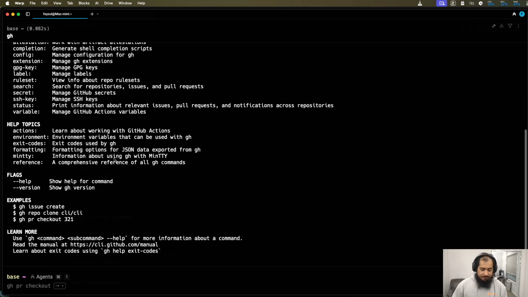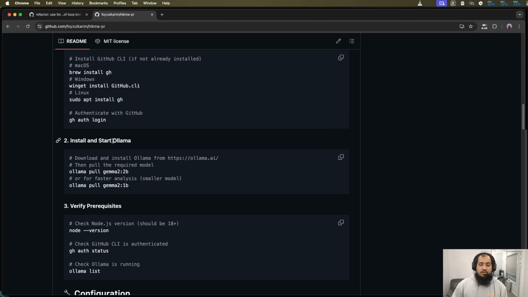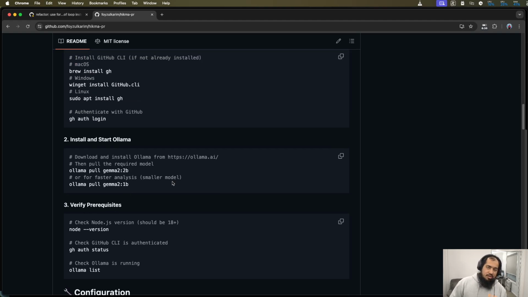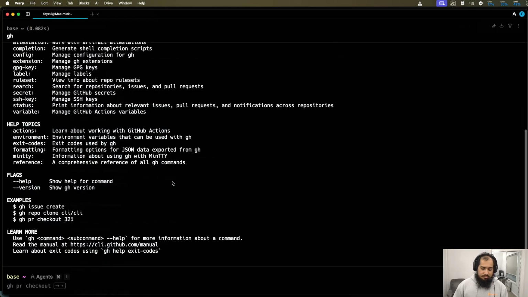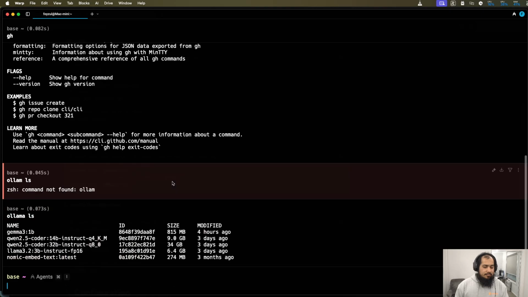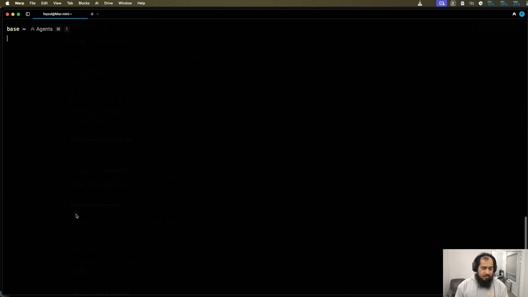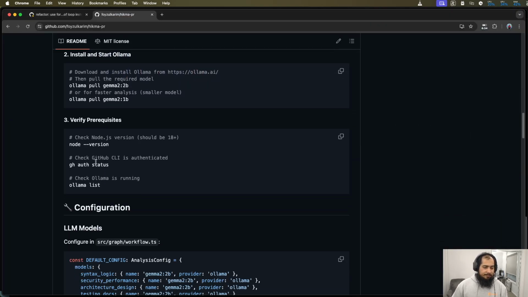Okay, step one. Then what we have is we have Ollama or LM Studio. Fortunately, I have both. So if I just show, then I'll see a couple of models. I'll be using Gemma 3 because it's so fast to show in the video. And also I'll be using LM Studio, and it has the Gemma as well. Okay, so let's see the next step.